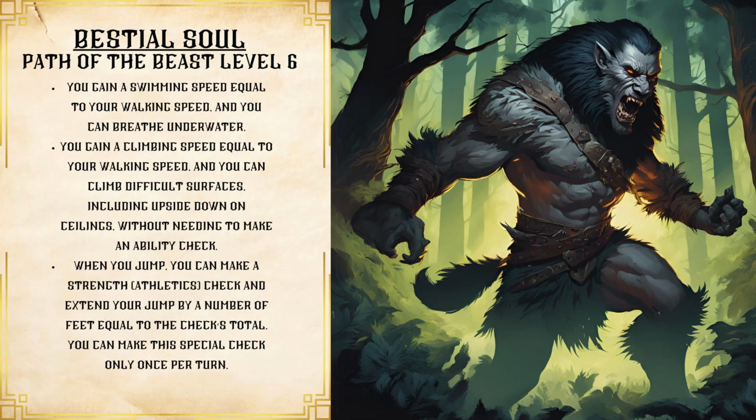When you finish a short or long rest, choose one of the following benefits, which lasts until your next short or long rest. You gain a swimming speed equal to your walking speed, and you can breathe underwater. You gain a climbing speed equal to your walking speed, and you can climb difficult surfaces, including upside down on ceilings, without needing to make an ability check. When you jump, you can make a Strength Athletics check and extend your jump by a number of feet equal to the check's total. You can make this special check only once per turn. The extended jump is most on theme for our werewolf. The climbing speed also fits pretty well, but definitely don't hold back on using that swim one if you find yourself in an underwater dungeon.